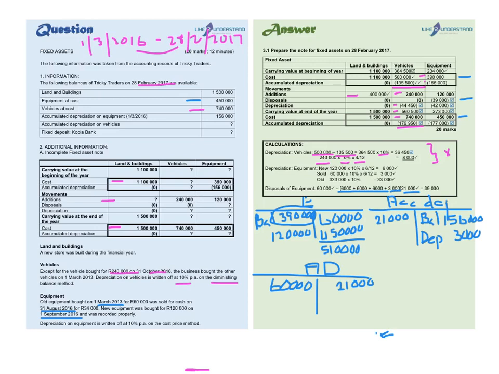Then at the end of the year, we have to calculate depreciation on all the other equipment that we are still using. The new equipment that we purchased was for 120,000 on the 1st of September. So on that equipment, we will calculate on 120,000, 10% only for 6 months, because we use this new equipment only for 6 months. On the equipment that was sold, we calculated that the depreciation for the 6 months in the current year was 3,000 Rand.